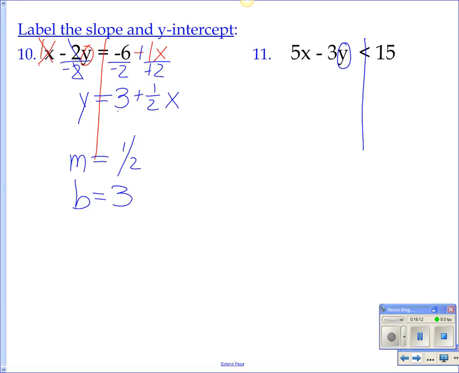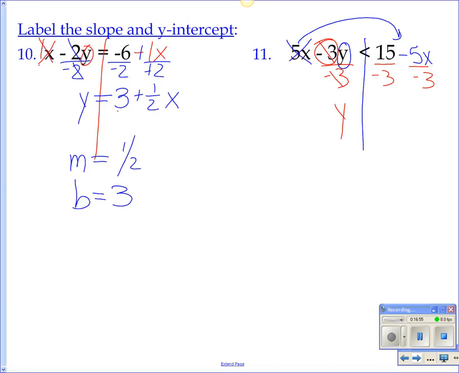Okay. Dylan, what do I do next? I got to move 5x over and make it minus 5x. Move 5x over to the other side and make it minus 5x. We're moving our x's to the other side. Okay. Andrea, what am I doing next? By what? Good. Divide by -3. There's a negative right here. Don't forget about it. Divide by -3.